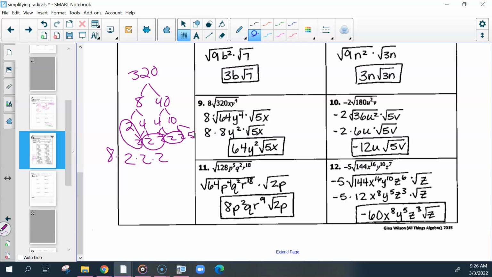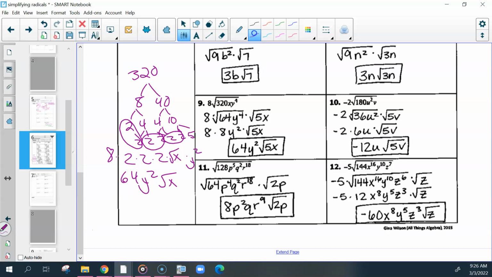What happened to the 64 y over with the 2? So I'm no longer doing it this way, breaking down the 64 and the 5. I only use this if we were doing it this way. But the variables, the x would stay inside because it has the exponent of 1. So I can say times square root of x. 2 goes into 4 twice, so that would be times y squared. And then I would rearrange and simplify. So this would give me 64. This would give me y squared.